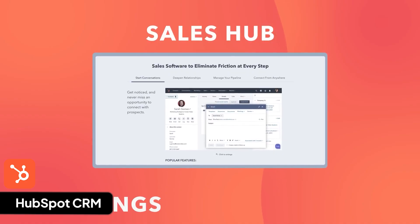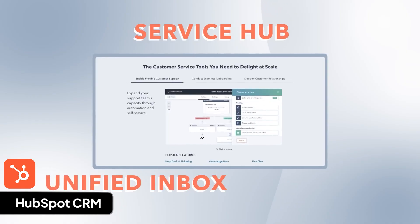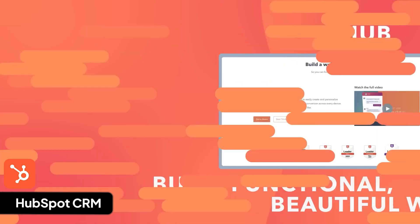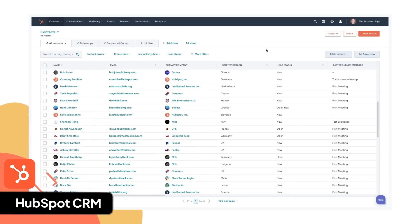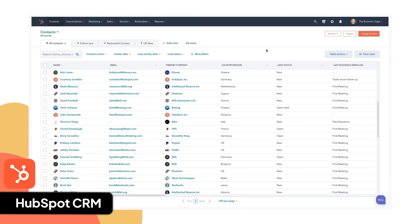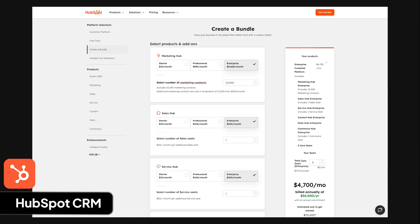CRM is not just software — it's the process of helping customers and employees through their journey from end to end. I like CRMs like HubSpot, Zoho, and Salesforce that are part of larger all-in-one systems, so you can manage more of your business from one place. What I don't like about HubSpot is that costs scale quickly. The free and cheap tiers look great, but automation, reporting, and advanced features push prices really high really fast. HubSpot CRM plans include a free tier, $9 per seat per month for starter, $90 per seat for sales hub professional, and $4,700 per month for the enterprise customer platform, which includes eight seats with additional core seats at $75 per user per month.